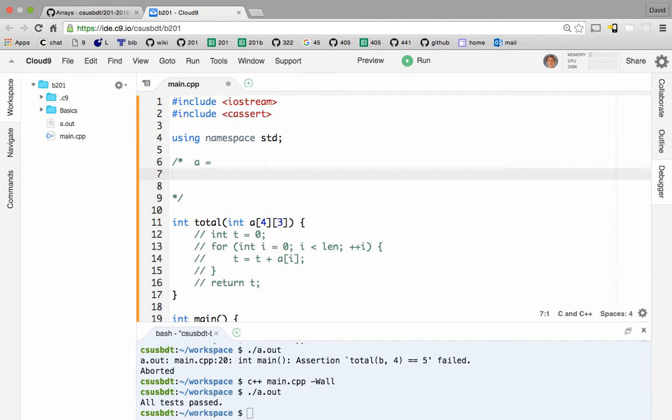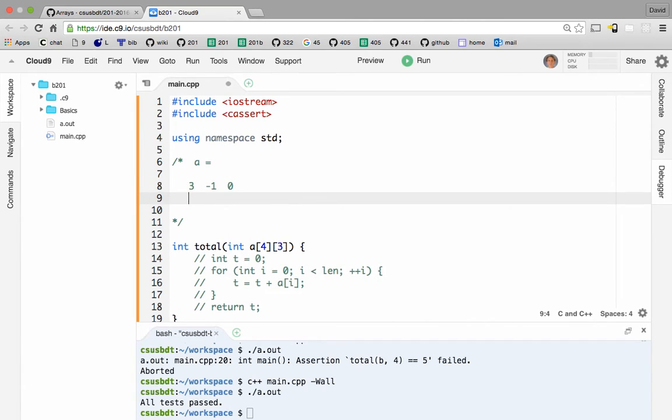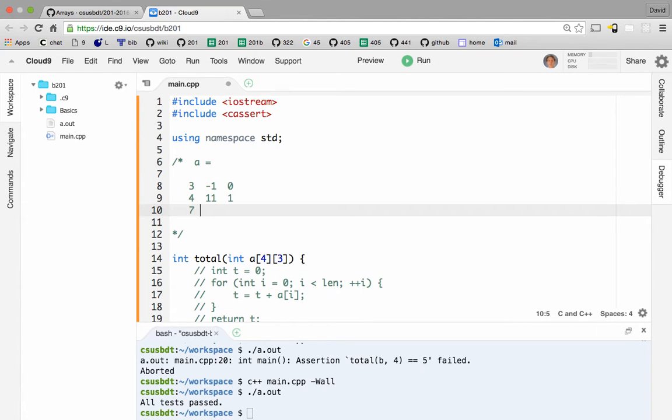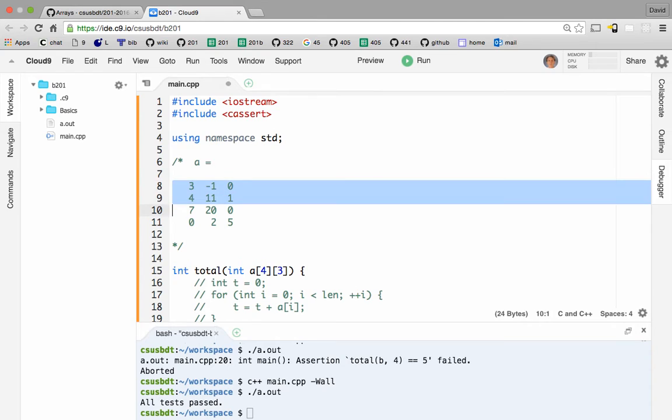A equals this. 3, minus 1, 0. 4, 11, 1. 7, 20, 0. 0, 2, 5. There is a two-dimensional array. It has 4 rows and 3 columns. That's A. That's our example.